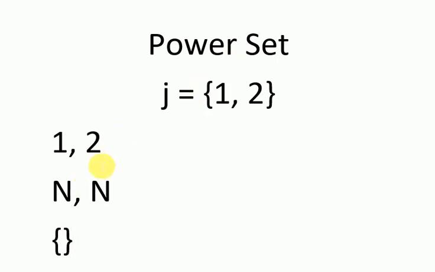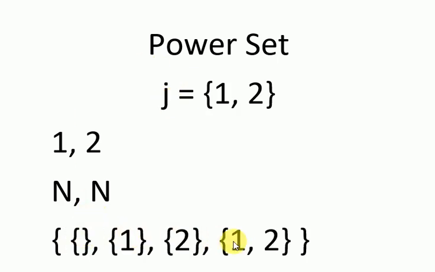Essentially, a power set is all the combinations of either n or y for each and every element. Because it's either n or y, which is 2 possibilities, all the possible combinations are found by going through all the elements in the set J, and each time, because there are 2 possibilities, multiplying by 2. So it's 2 times 2, which is 4. And that's what we got before: 4 elements in the power set of J.